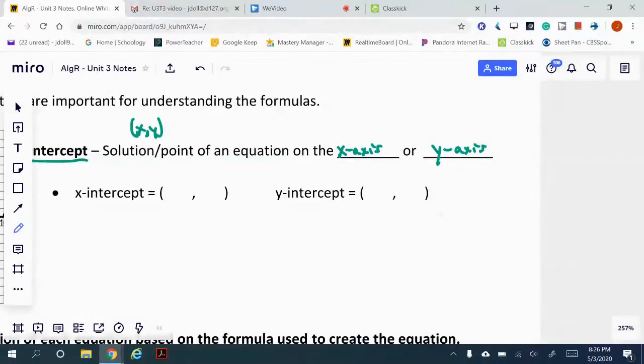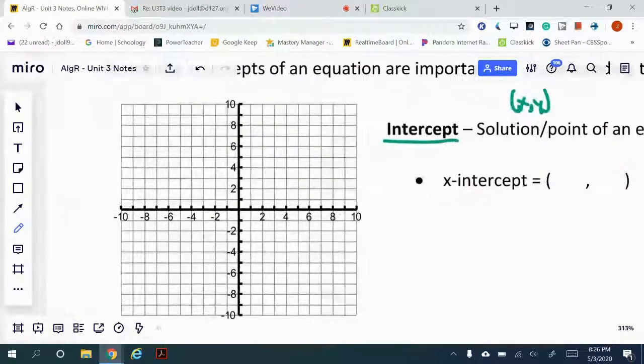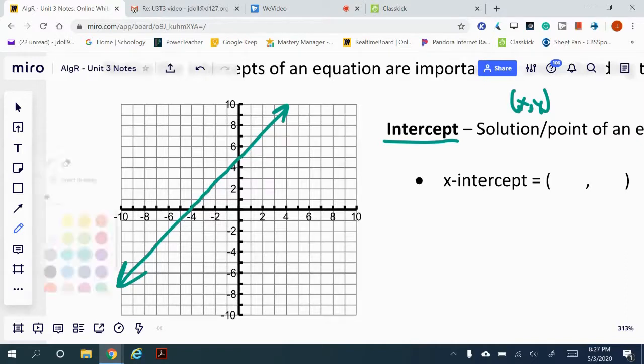So these are very special points because in a line, there's only going to be one of each. Now, as you get to different graphs, you might have more than one x-intercept. We'll talk about that. But for right now, if we were to graph a line, these are only going to happen once. So let me draw a line here, and let's just have it go like that. We can see this green line crosses the y-axis up here and the x-axis down here. So I'll do this one in purple and this one in red.